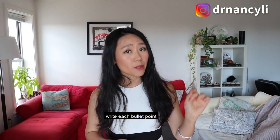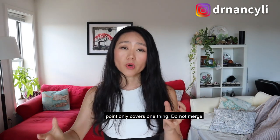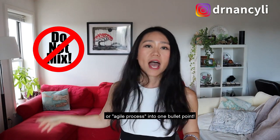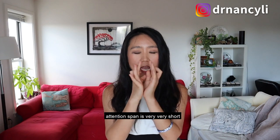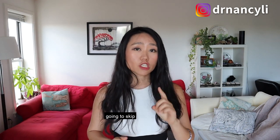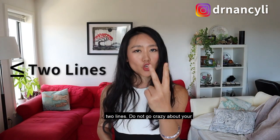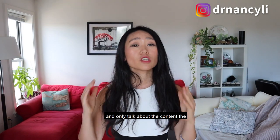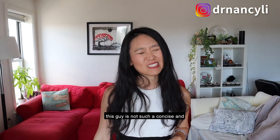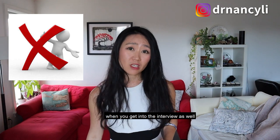Number four is how you write each bullet point on your resume. I recommend about six bullet points per work experience. Each bullet point should only cover one thing — do not merge customers, roadmap, customer satisfaction, and agile process into one bullet point. Hiring managers' attention spans are very short; they scan resumes quickly, so if you merge too many keywords into one bullet, they'll likely skip it. Also, keep each bullet point no longer than two lines. Anything longer and I'm going to skip it — it signals the person isn't concise or impactful.